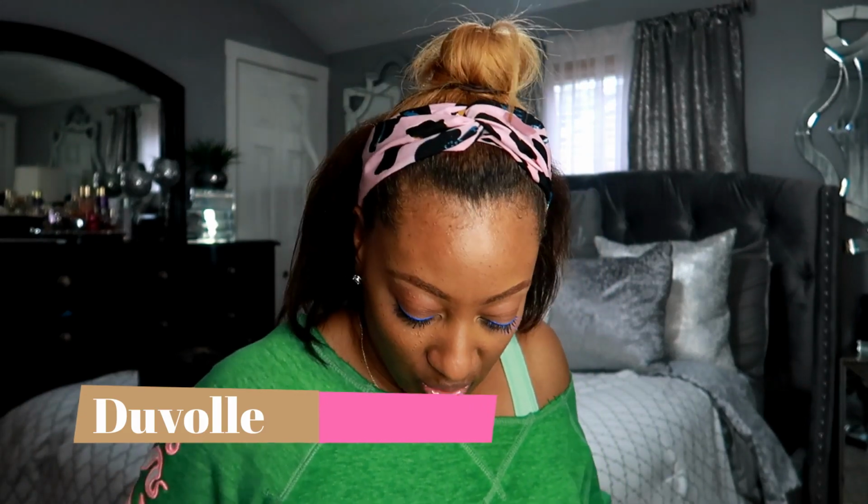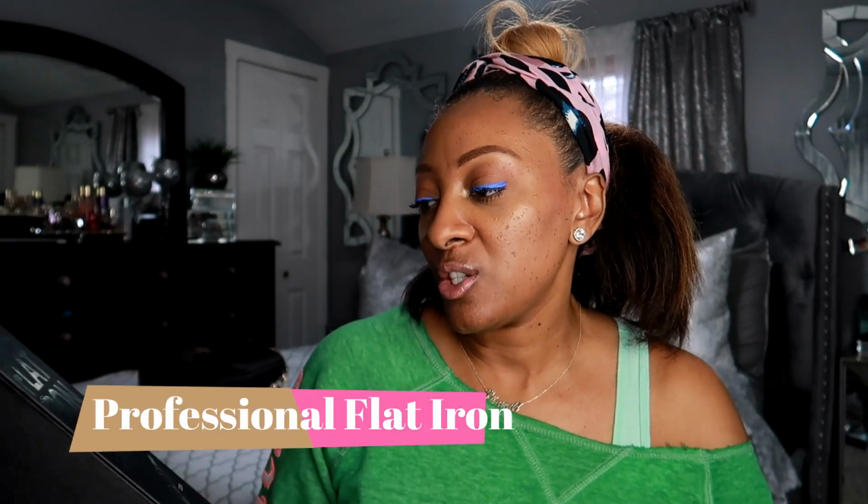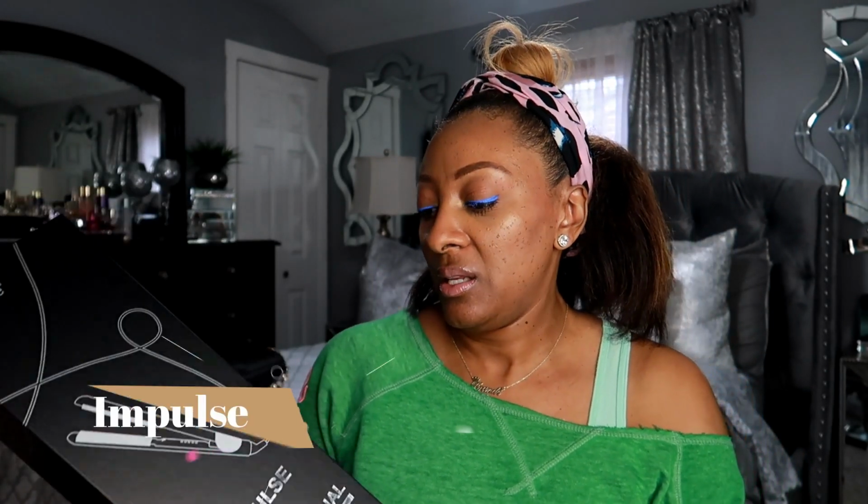what they sent me. The company is Duvolle Brands, and I've worked with them before, and they reached out to me again. They wanted me to do an unboxing along with using this product to share with you all. So they were kind enough to send me this professional flat iron, and the name of it is called Impulse, and it's from Duvolle.